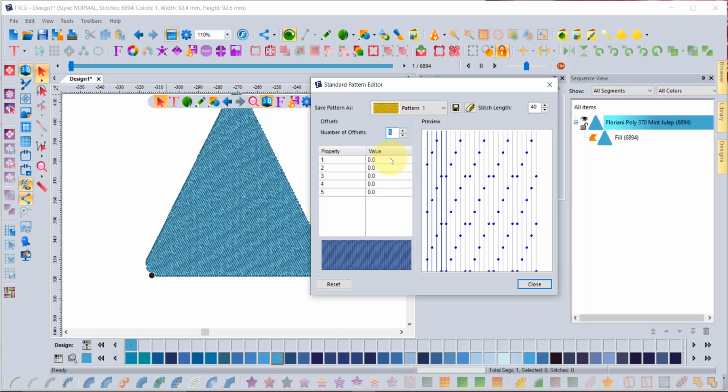But notice how I can come in here and type in the exact amounts that I want. So if you want them to be similar to before, they were 25 and 50 and 75 and this one was 0. And if you want to do the next one different, maybe try 20 or something, or 15. And what you'll find is that if I just hit the tab button, it'll allow me to see all this.